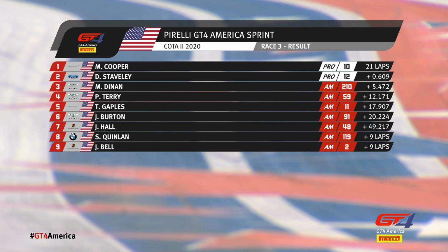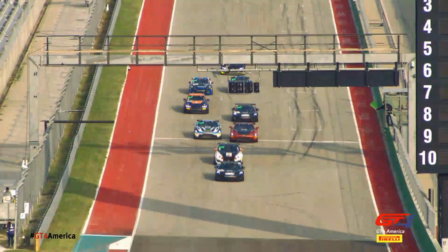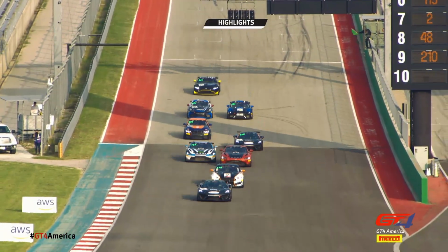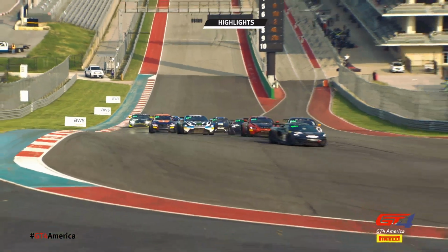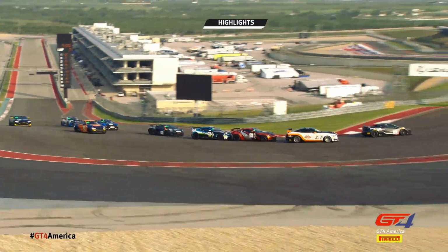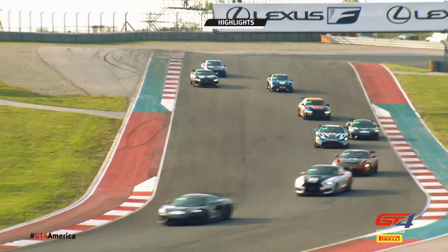But he has such a margin, he's probably thinking, you know what, it's not going to go completely pear-shaped. Go racing today and have another win. Look at some highlights from round 14 of the championship, and watch Stavely, this. Watch how close that is, right there. He nearly got into the tail of the McLaren there, and that would have turned him. That would have changed this race completely.